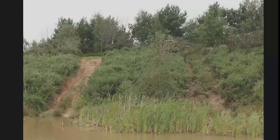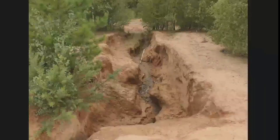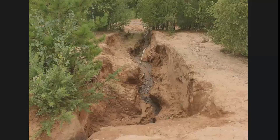So they then move on to another area and start creating a new line to the water hole, you might call it. If that was aurochs back in the day, trying to get to this watering hole, they would just go wherever they found was the easiest route down. Now, this bank here, because it's not being used anymore, started becoming a really good habitat for solitary bees. And also, you get this different age structure of vegetation established. So you can see there a slightly different structure, and that went along the length of the bank. So you can see how my idea of mechanical megafauna is coming together.